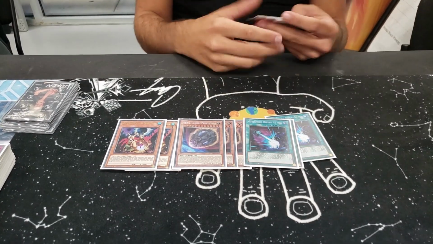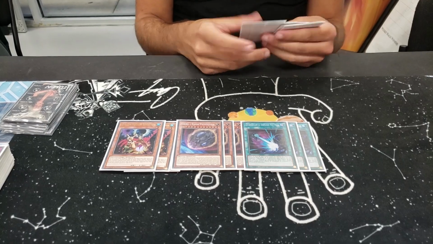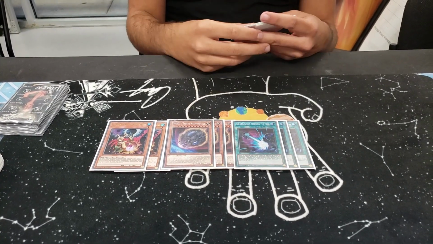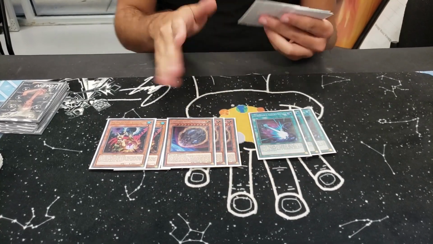For spells, I played triple Dark Ruler, Luna, Spiral. The last thing I want to deal with is trying to break a whole Spiral board without having this card or a Kaiju or Impermanence, anything like that. So this card literally just says shut off the whole Spiral board.